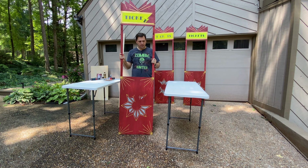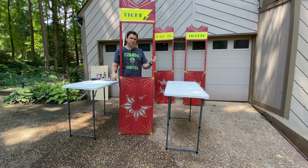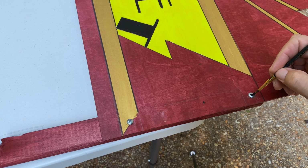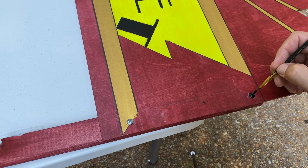Now, I did run out of black screws. I like to just reuse whatever I can, whenever I can. So I had to switch to the silver screws, which I don't like. So I just took some black craft paint, touched them up so they're not quite as visible. And I think that works just as well. No one's going to see it really that close anyway.